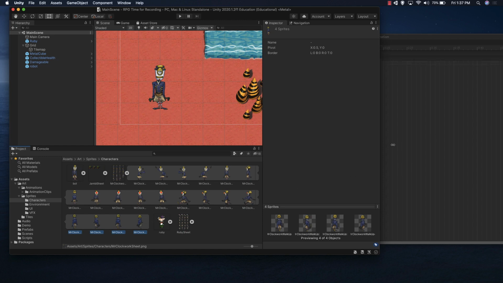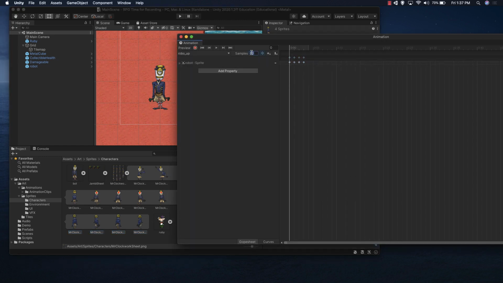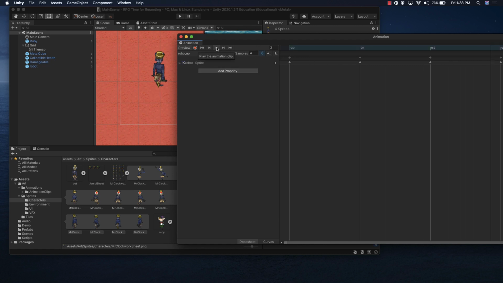Click and drag. Change the sample rate to 4. All right, let's make sure this works. Yep. Gosh, his hands are weird.